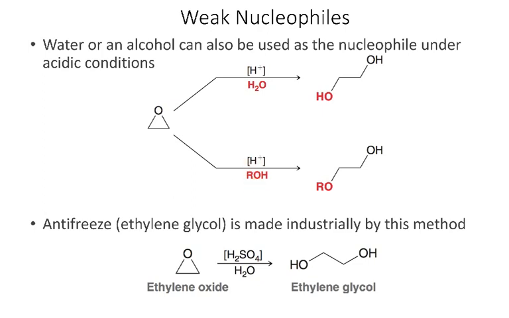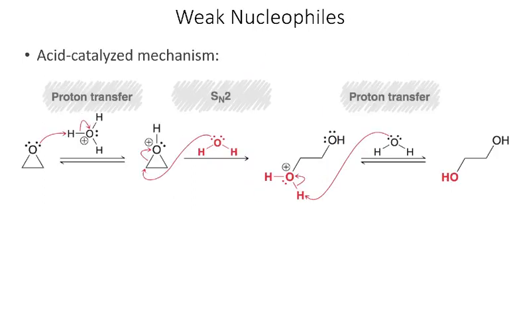But let's take a look at that mechanism, because there's an additional step when we have these neutral weak nucleophiles. Right, so both in the first examples when we had the strong nucleophiles, or when we had HCl or HBr, the nucleophiles that were attacking were themselves negative. Now the nucleophiles that we have attacking are neutral. So the first step is the same as if we were reacting this with HCl or HBr.